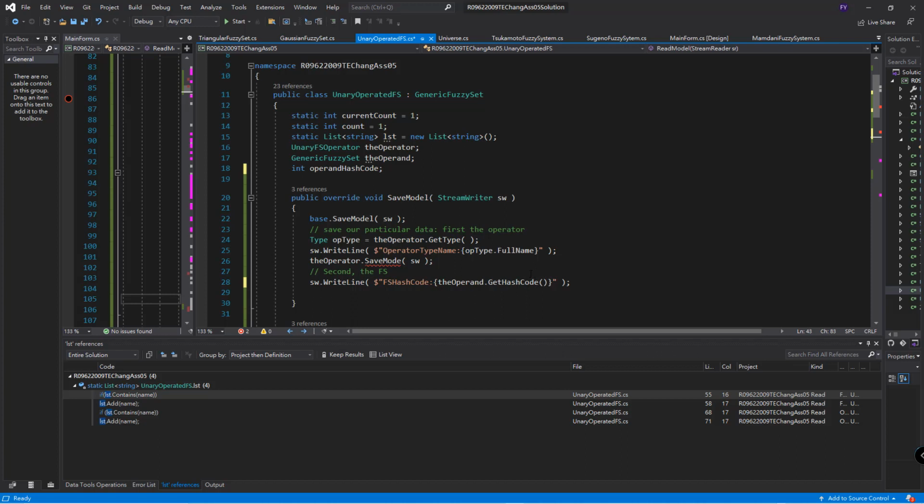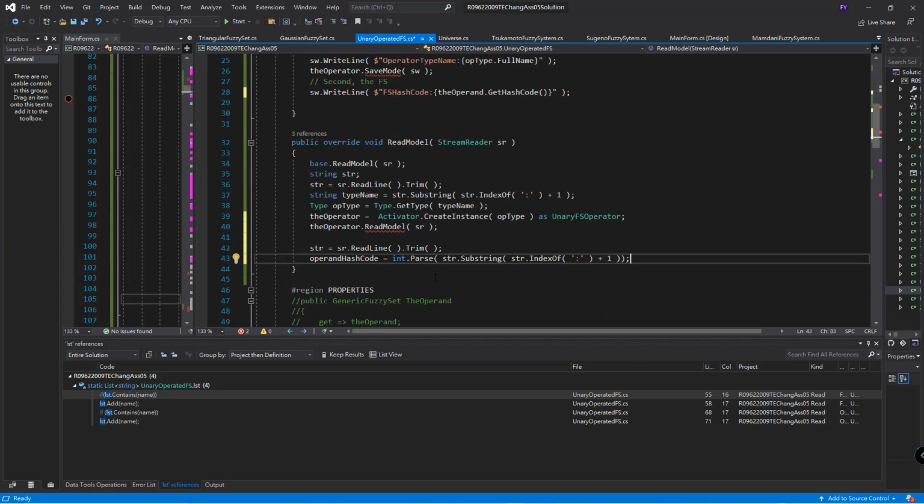So later on, we can compare the hash code and then reconstruct the reference link between a unary operator fuzzy set and its target fuzzy set. So that is the purpose. Later we will return to this place to add another function in order to reconnect the reference relationship between the primary fuzzy set and this unary operator fuzzy set.